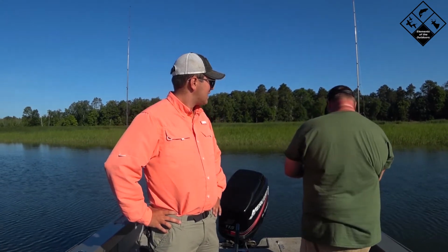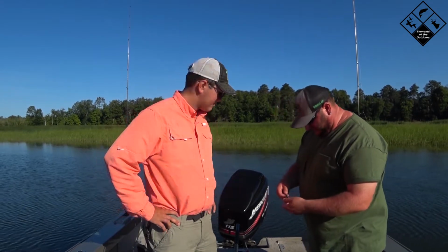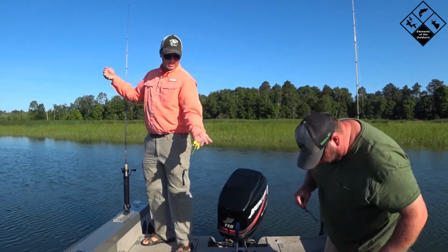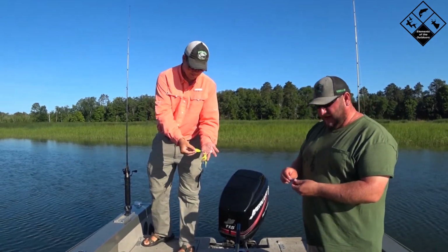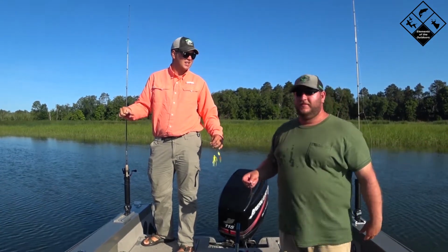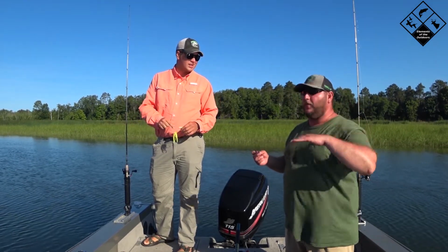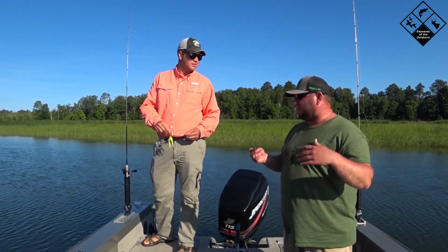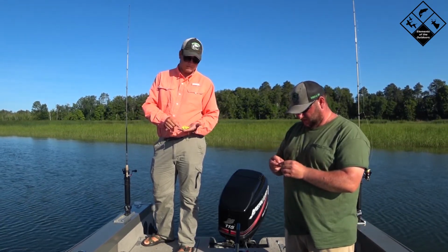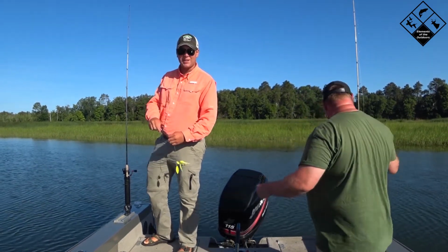Yep, man. As far as techniques, as per usual, we're not doing the same thing together. Alex is running a spinnerbait, just throwing around for whatever will take it. Yeah. I opted to try a rubber worm and run around the bottom. And again, I love being able to jig because I can cover that whole water column, both just on jigging technique and depending on the weight I use and the buoyancy of the lure I use. Let's get back to it. Yeah, keep trying to catch a couple more.